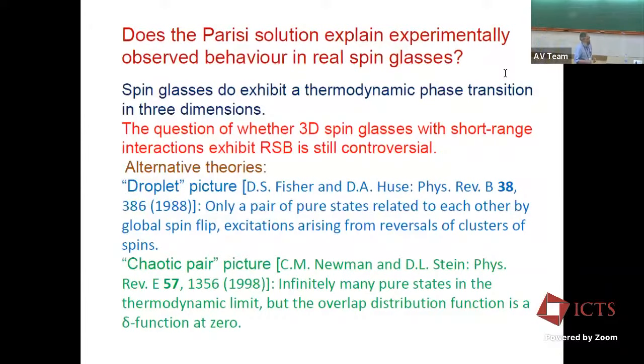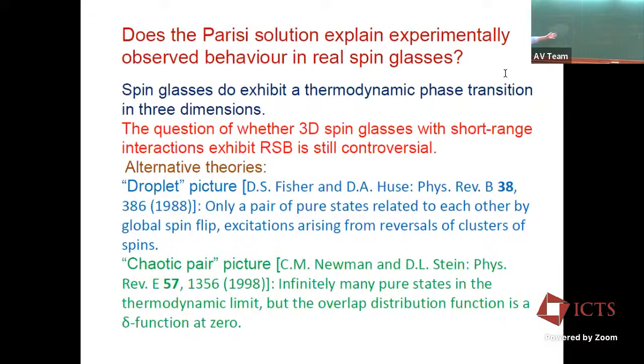No, there are all possible values of L. If you want to think in terms of the original ferromagnetic Ising model, I can have excitations of all sizes. The standard thing that you learn in class is that this is the ground state, and if you want an excited state, the first excited state is like this. This is what you learn when you do the low temperature expansion. So this is the cluster of size 1.